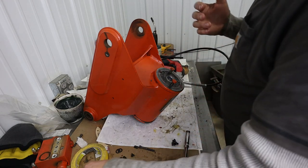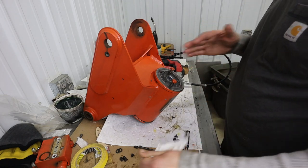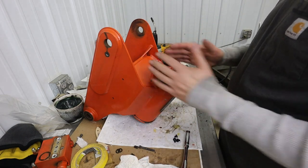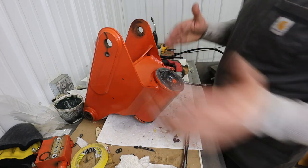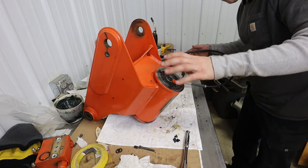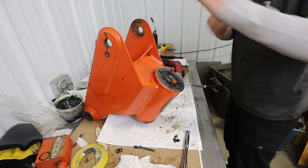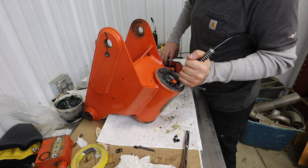And, you know, you may think, well, why do we care, right? Well, when you put this on the basket, if your holes here aren't lined up quite right, you could get in a situation where your basket only goes, you know, so far this way, but then it goes too far the other way and hits the jib. So this is good. I manually cycled the actuator back and forth a few times. I'm going to put a little bit more grease in here, make sure that it comes out the other side, and then we'll do that on the other side.